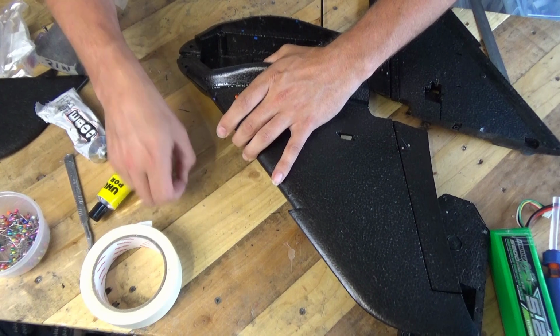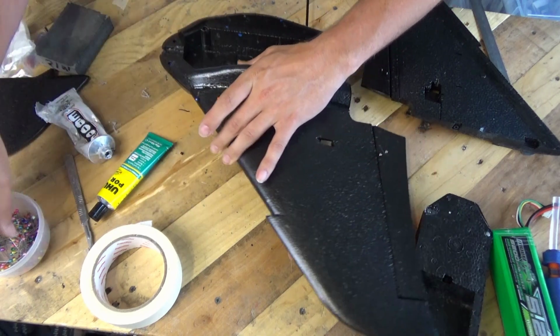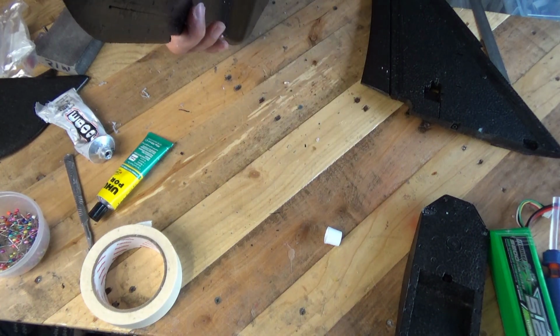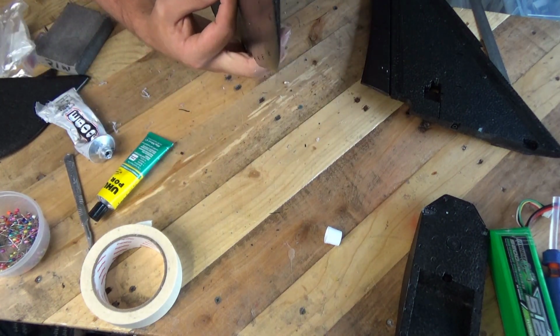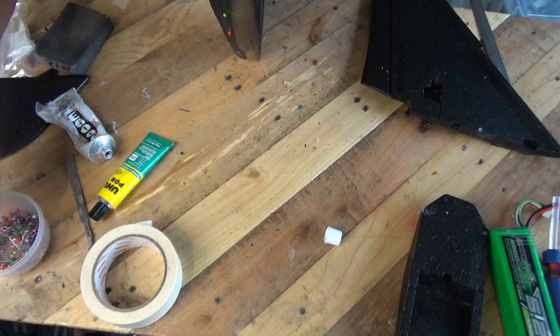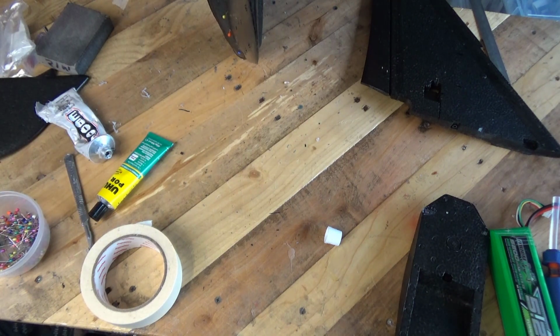Again, the other nice thing with once you've got E6000 glue on your fingers is that it gives you a layer on top of them, and that does mean that you don't get pricked by the pins so easily, but it's not ideal to get it on your hands, like I said.